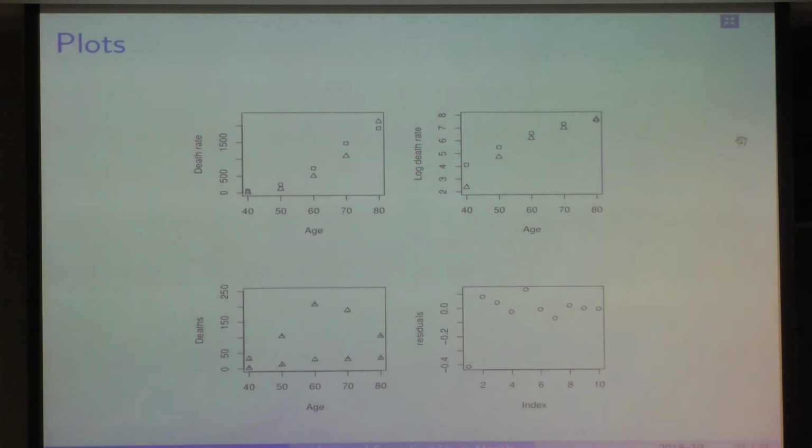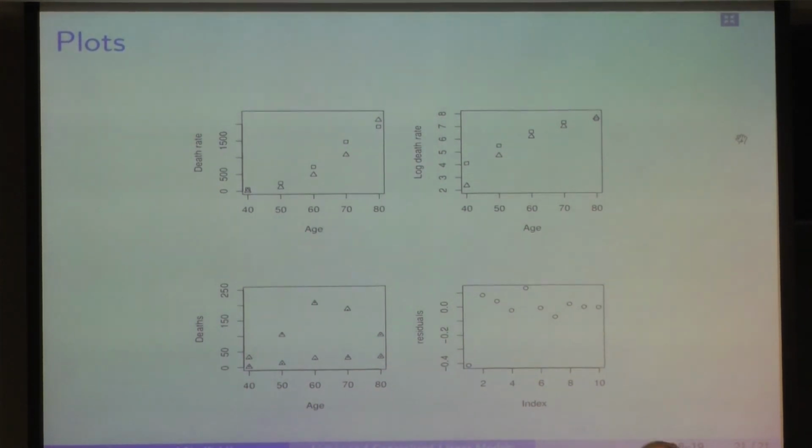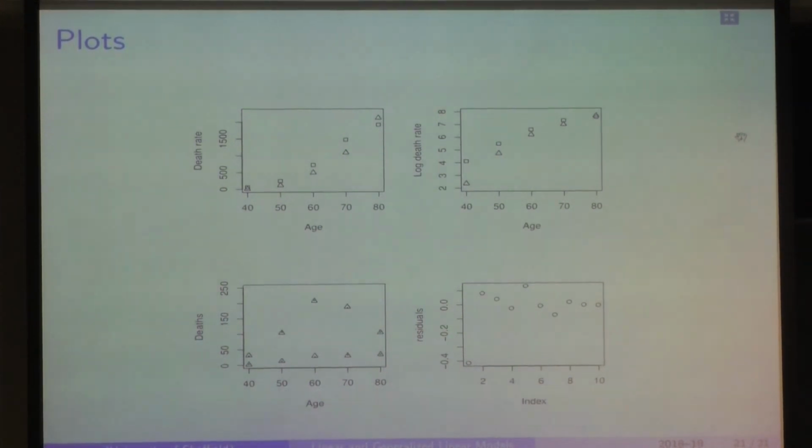Okay, and the bottom left plot here, you probably can't see it very well on the screen. Hopefully you can see it in the notes. There are triangles and dots here. So the triangles, we should check which way around it is. The triangles are the observed values, the dots are fitted values. But you can see how good the fit is, because in fact every dot is inside the triangle. So they're very close to working.